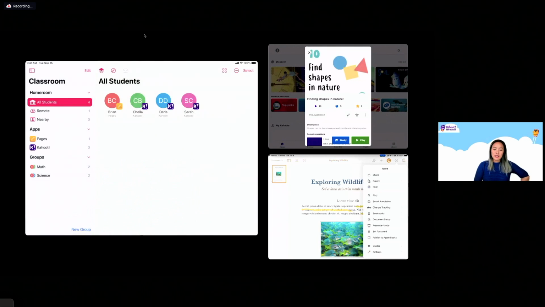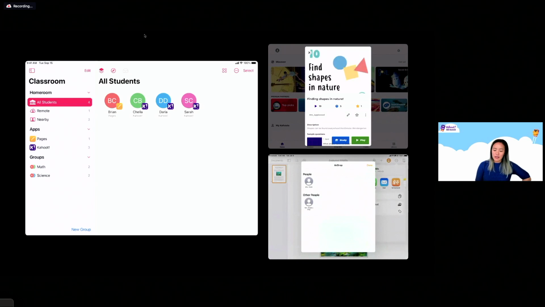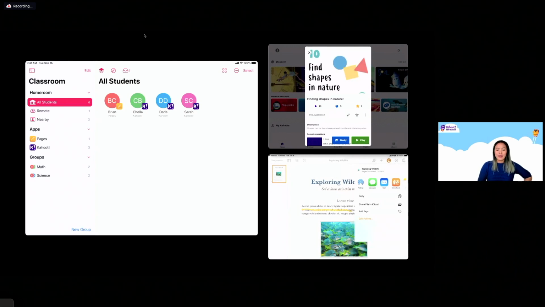So what I want you to take a look at, above the all students, you'll see this little tray up at the top in gray, and it's grayed out because there's no assignments in here right now. But what I can do is pay attention as Brian goes to share. He's gonna AirDrop it back to me as his teacher. You'll see that I'm available. You'll tap done. And you'll notice then that we have in that inbox a one, which means that I have a document waiting for me.